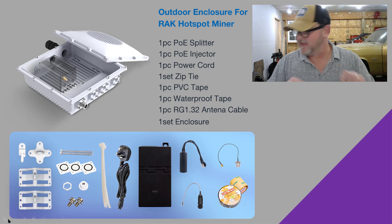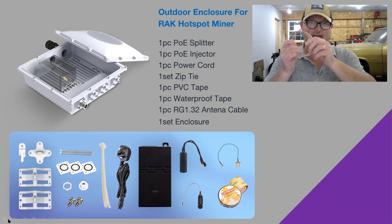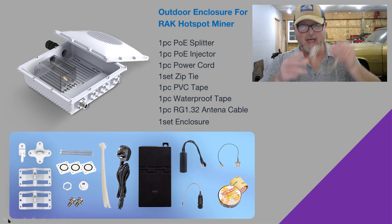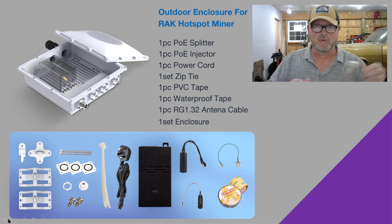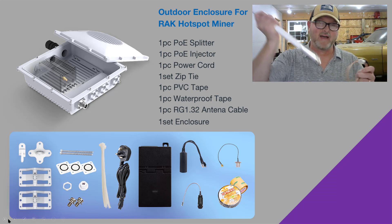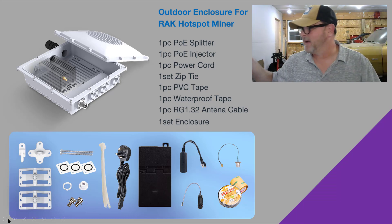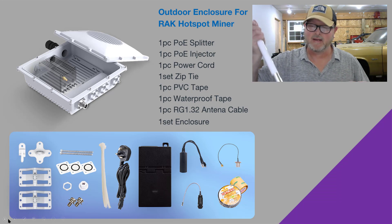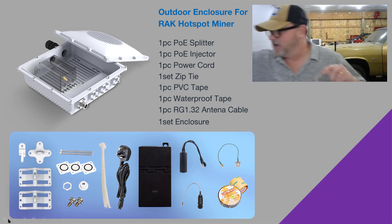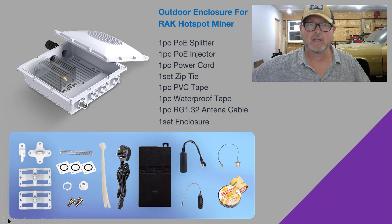It also comes with an internal cable that connects the antenna through coax — purchased through MPD Digital — to the top of the enclosure. There's a pigtail on the inside that jumps from the antenna right into your miner. It kind of looks like this jumper wire that comes with the 5.8 DBI antenna from Rack Wireless. This is a really nice setup, and you might want to get this enclosure with the 5.8 antenna — that would be a really good combination.